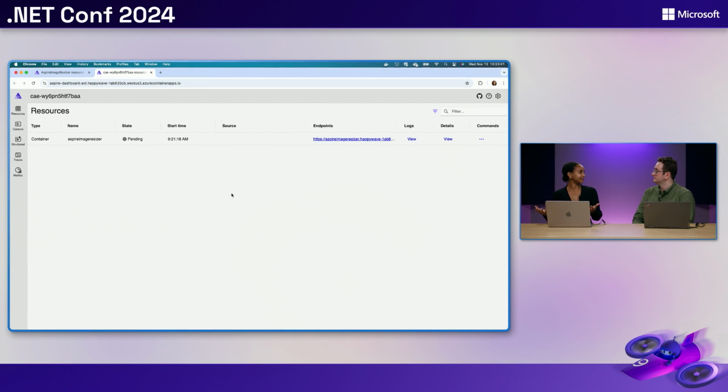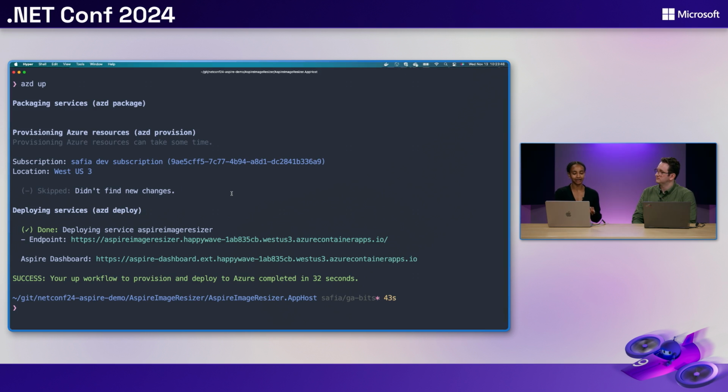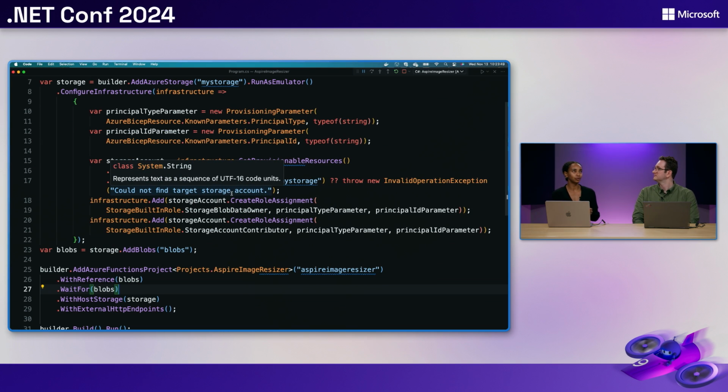One of the things to note, Matthew, is that when you call AZD up in the way that I just did, what you're actually deploying to is plain old ACA containers for now. That's the phrase that I use. By default, we're not doing any auto-scaling using KEDA for this deployment. That's something that's part of preview, but I think in the future, we're really going to do some interesting things with deployment here. Being able to also have those scale-out events occur in response to the events flowing through the system makes it very nice, because then we're able to meet whatever load, let's say that we upload a lot of images to that blob all at once.